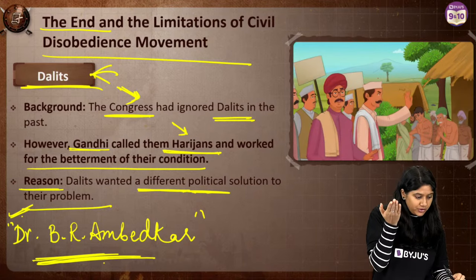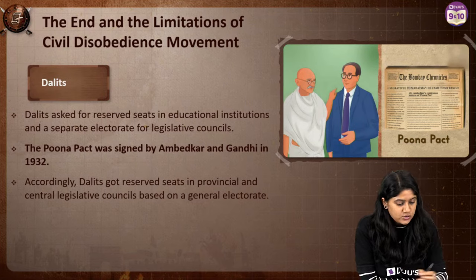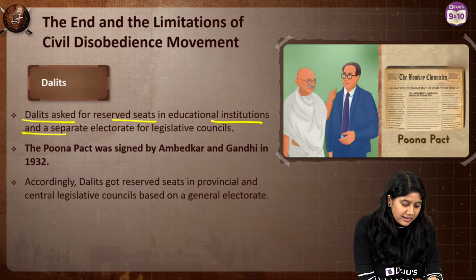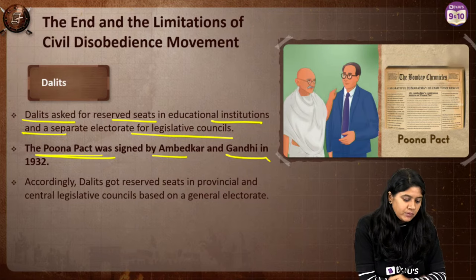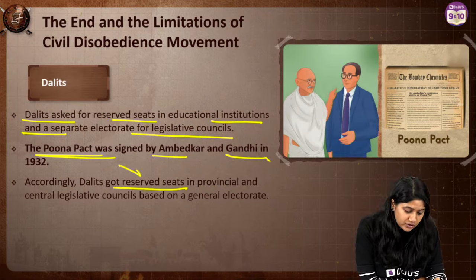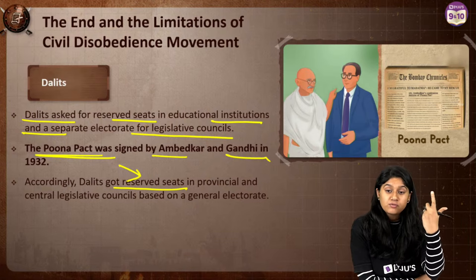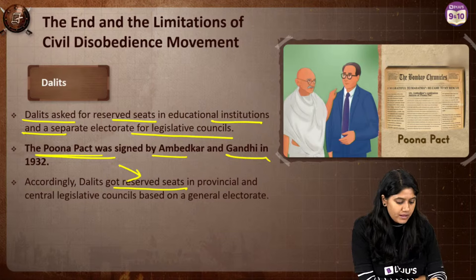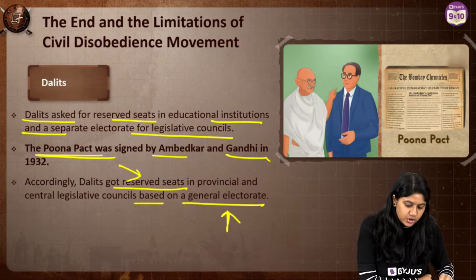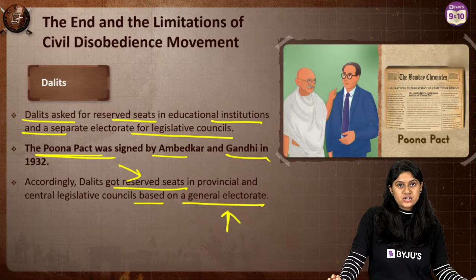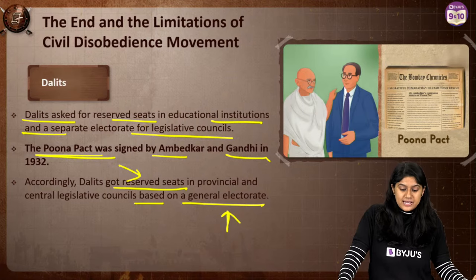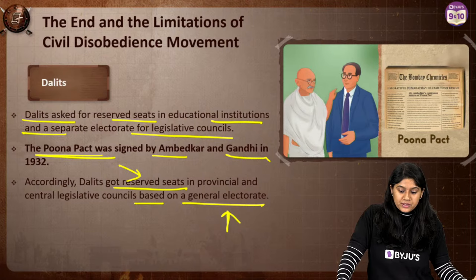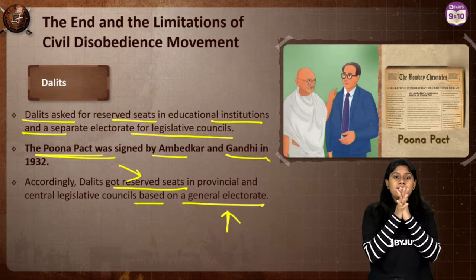Initially, many of you were asking about it, and here we have it. So what we saw was that the Dalits asked for reserved seats in educational institutions, in the elections, in the council also. And the Pune Pact was signed between Ambedkar and Gandhi Ji, and the Harijans, the Dalits, got reserved seats in the provincial legislative council assembly elections based upon the general election. So they can easily participate in the elections, and all the voting will be done. Clear, everyone? Everyone, are we clear? Yes? All of you, give me a quick thumbs up. It's a very small part of the story.